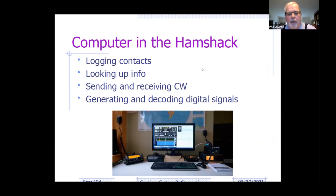Computer in the ham shack. You use computers for many things, for logging contacts, for looking up info, for sending and receiving CW, and for generating and decoding digital signals. One of the things you might look up frequently is QRZ.com. QRZ.com is where you look up the call sign and the location of people you've talked to.